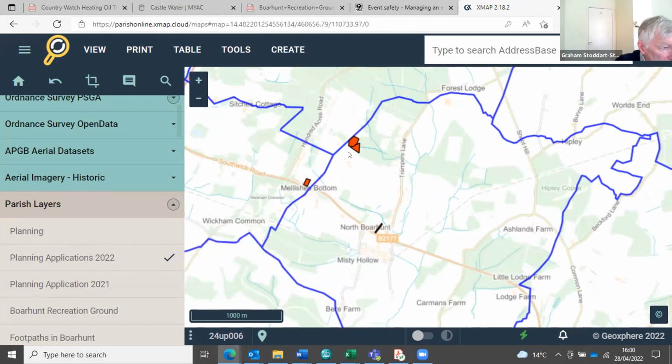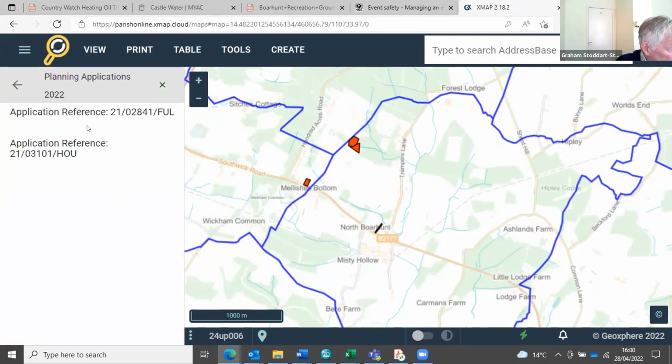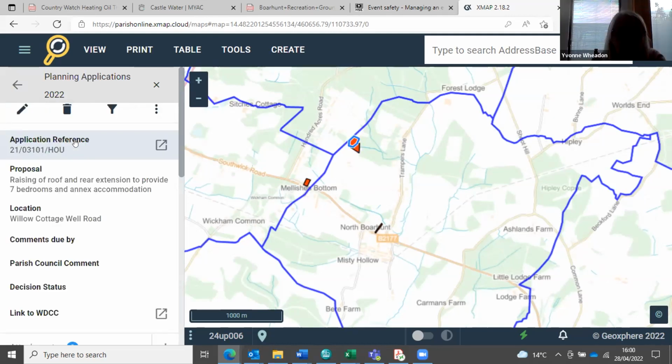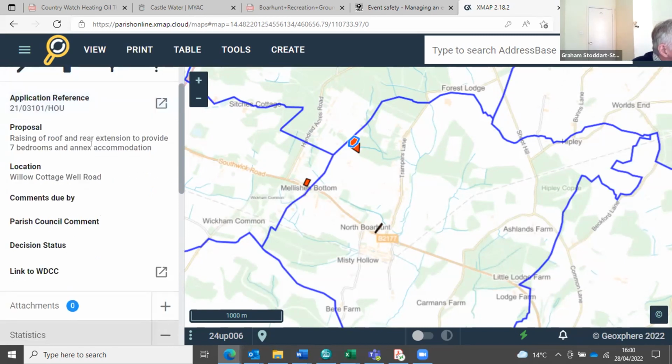Click on any one of those. Click on the planning applications. Yep. Check one of them. It doesn't matter which. Yep. And what I'm looking for is the fields you've got there. Proposal, location, site ID.